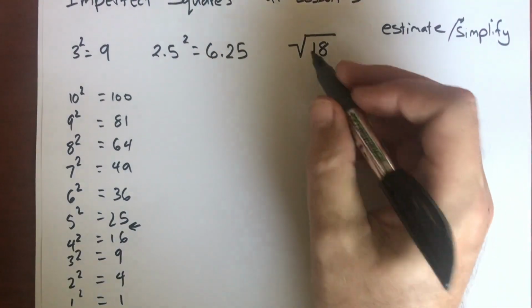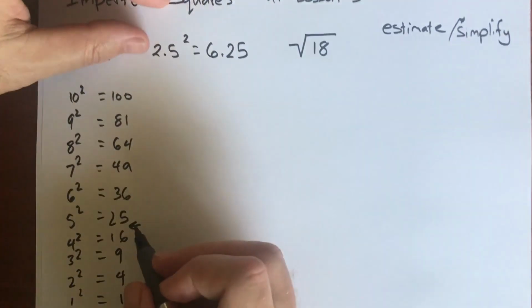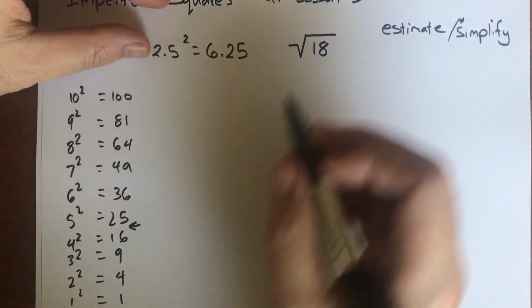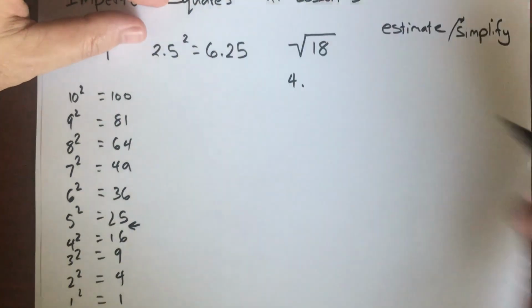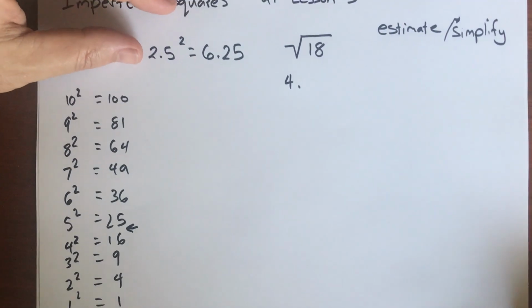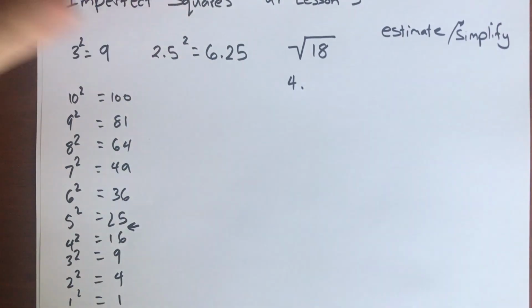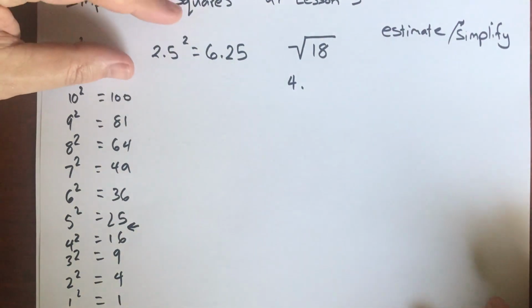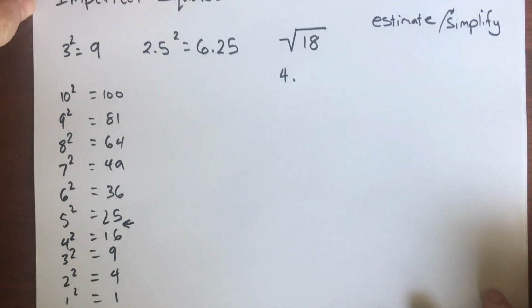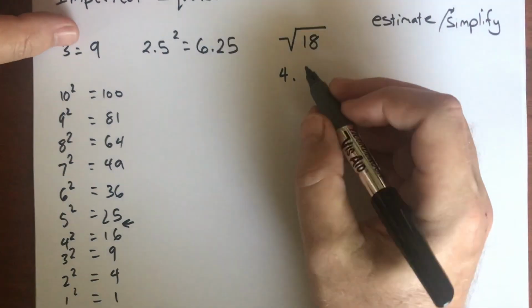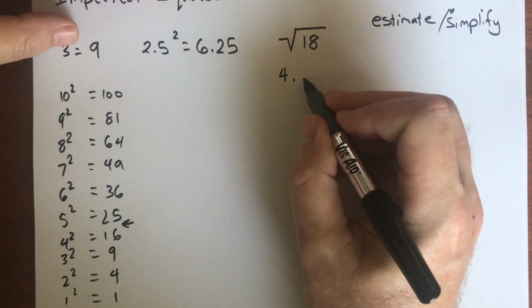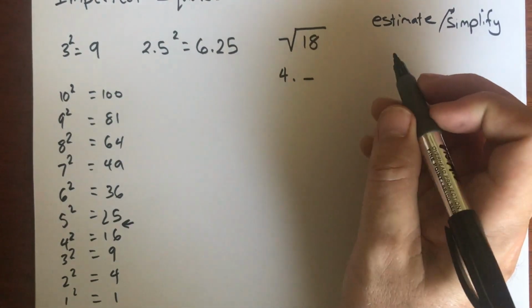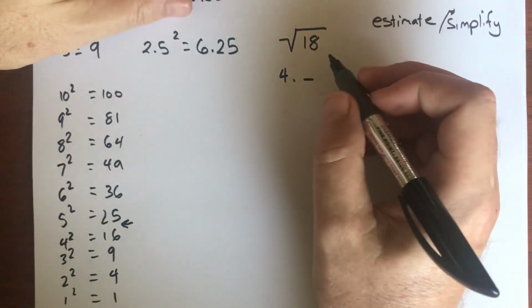Now, the reason I said it is 4 point something, because when you find where the number falls, you go down, and that's your whole number. It's 4 point something. 4 times 4 is going to get us 16. So 4.1 or 4.2, whatever it's going to be, it's going to be a never-ending stream of decimals, will get us closer to 18. Now, the decimal, we're not really going to find a decimal. We're going to find a fraction, which of course can give us a decimal. Now, here's how you do that.